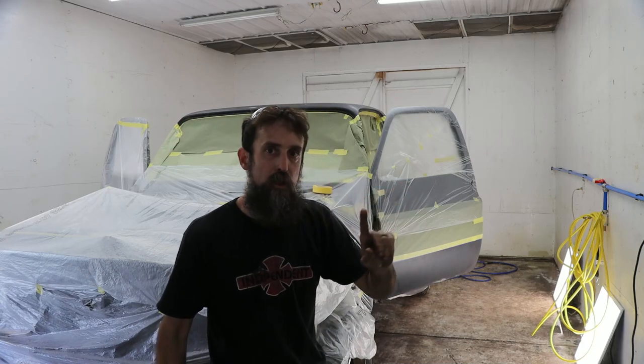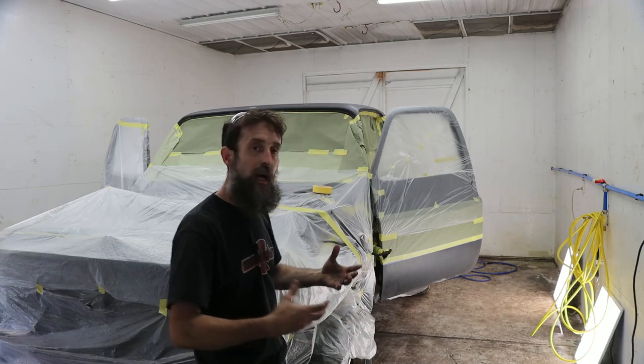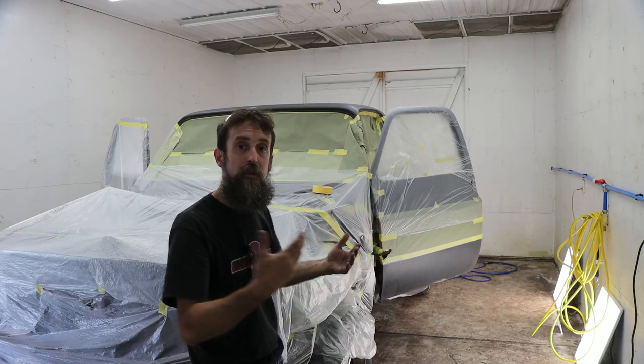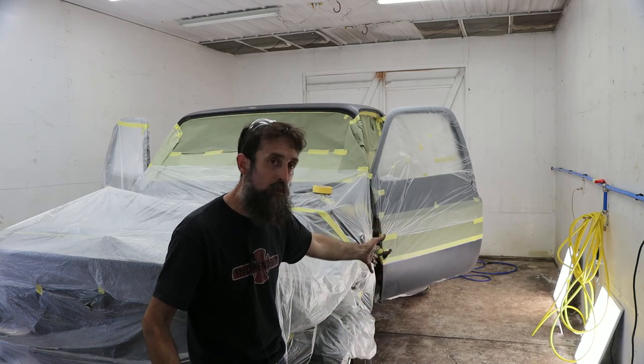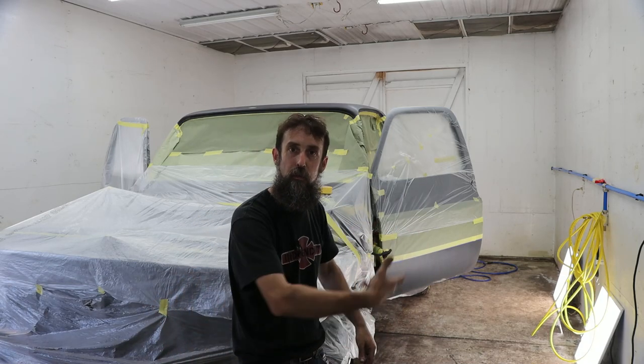Now, I'm going to do my jambs a little different than what they did from the factory. I actually went through an extra step of taping to make it look like the truck was dipped instead of just a line on the exterior of the vehicle. I'm doing the line on the inside, with the second color, what I'm about to spray now, the secondary color, on the insides of the doors and the bottoms as well. Because I have more of that paint than I have of the brown, it's a two-tone truck, and I'm just doing it a little different than what they did from the factory.